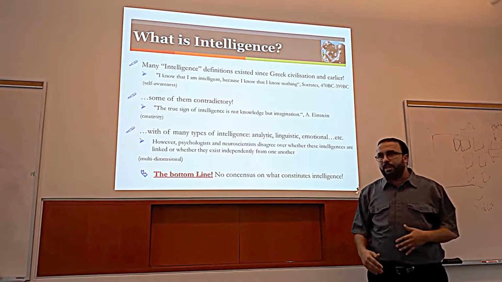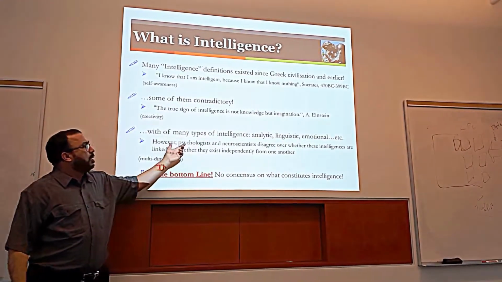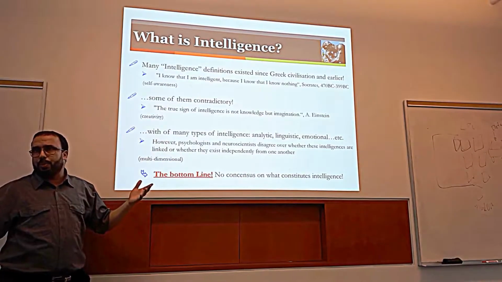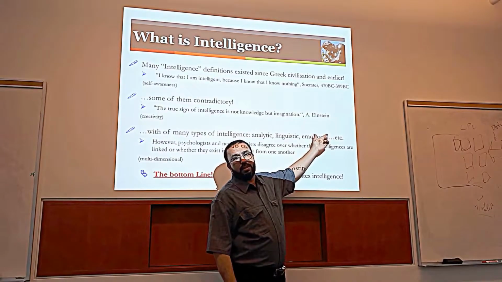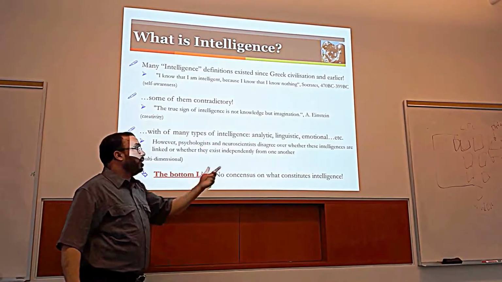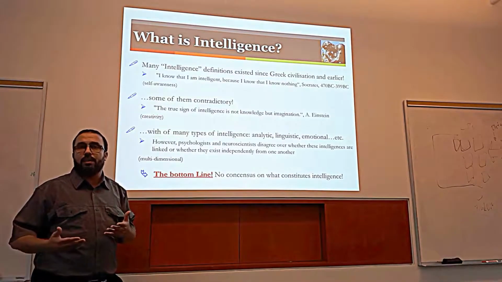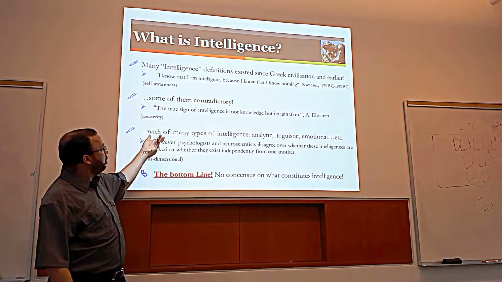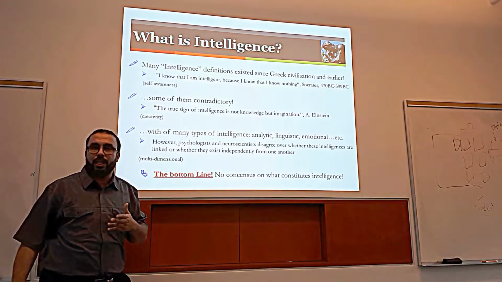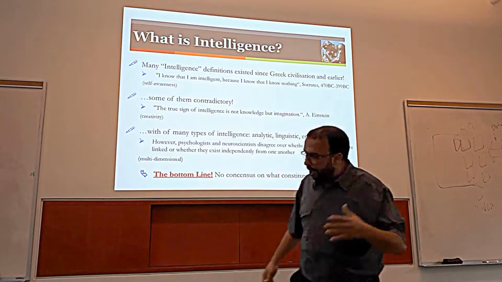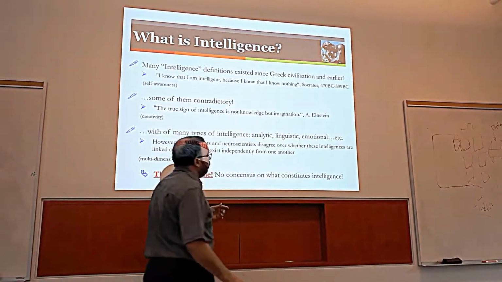Again, in current times, we can find lots of definitions of intelligence. Some of them are really very important in business, in engineering and so on, especially emotional intelligence. That's very, very important. The linguistic intelligence, the analytic intelligence. So intelligence in itself has multiple dimensions. That's what I want to reflect here. This multidimensional aspect of intelligence is really mind-boggling. Why does it reflect everywhere? That's another question we need to contemplate.